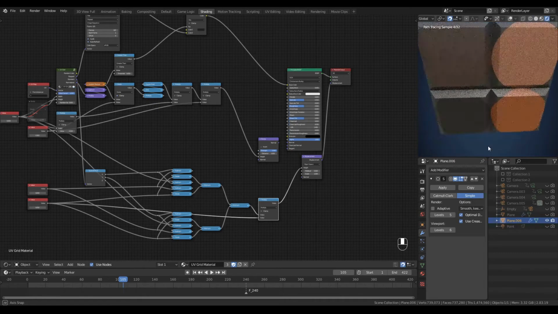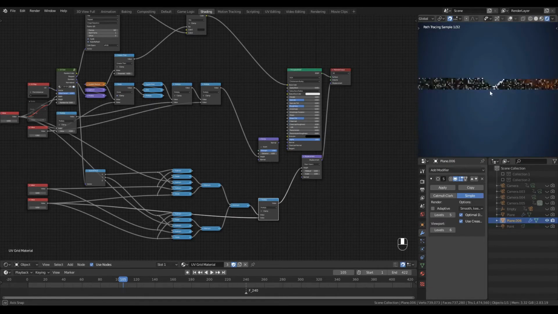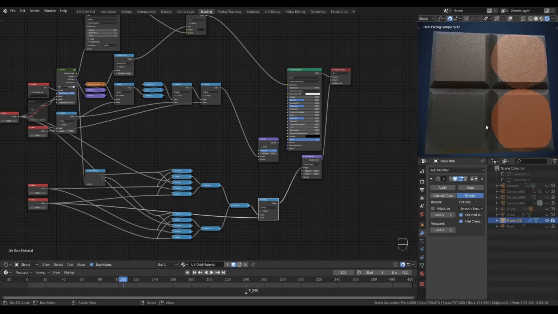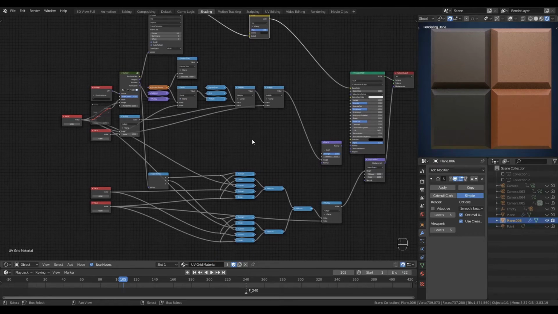There we go. We've got some nice looking squared tiles with some tapered edges. The height looks good. For now, we still have our circular pixels because we use the mask from the gradient texture, and that's still controlling this mix RGB node. If I remove that input completely and set the mix down to 0, I get the background color, and 1, I get the image color. So I'll leave it set to 1 for now.